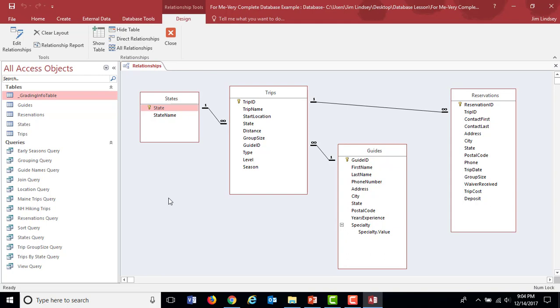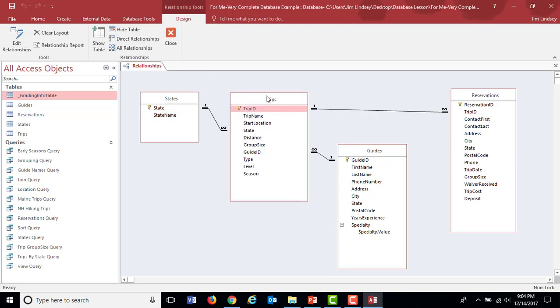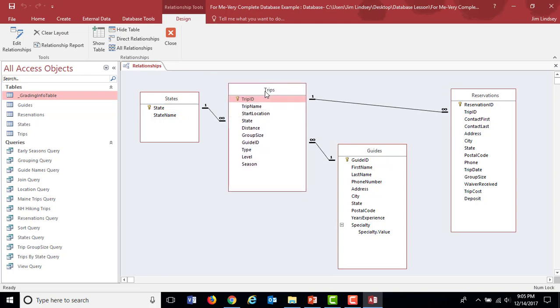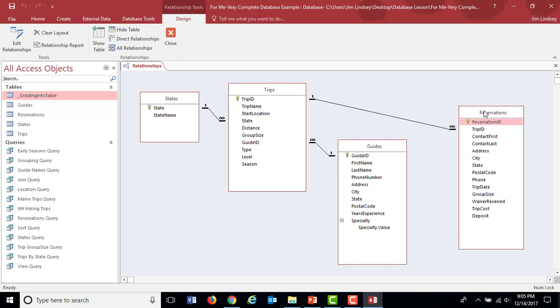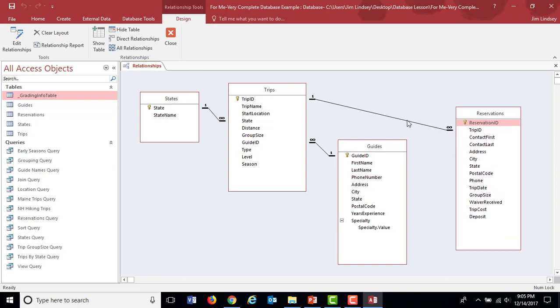And in this project, what you do is you create different tables. These basically become entities in this database. And what this company's database keeps track of, it keeps track of trips that people might go on. And the people that would lead those trips would be the guides. And so this table right here is linked to this table over here. Likewise, when customers call and they make a reservation or get on a website and make a reservation, that's another entity, and that's a table over here. This is one of the tables that you will create in the exercise itself, and you'll see that they're keeping track of which states their trips take place in, and so this is a really easy table to make.